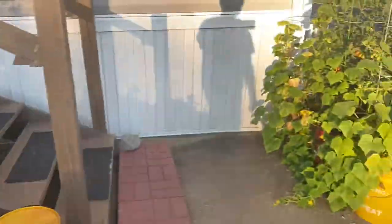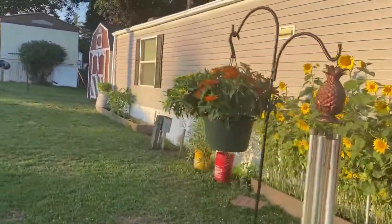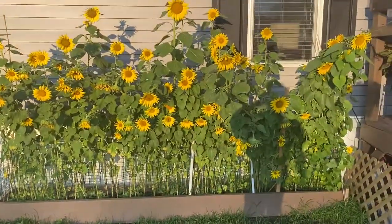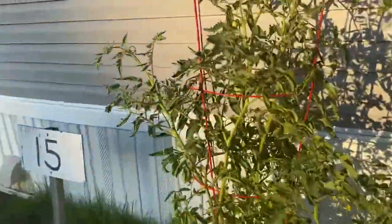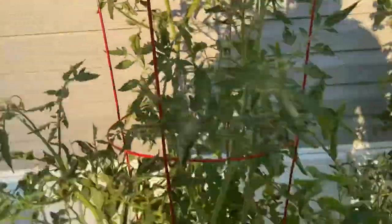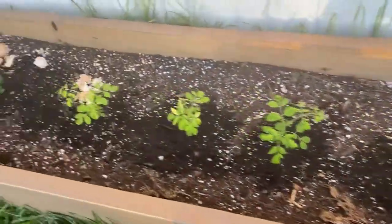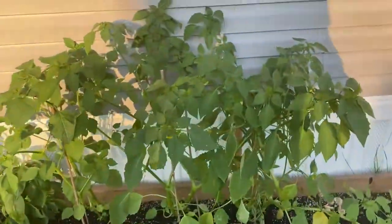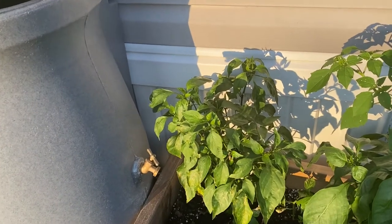We got tomatoes and a lot more over here. We have several beds. We didn't see a lot of bees, so we planted a lot of sunflowers so that we could bring in the bees. We have quite a beautiful array of sunflowers. We have the tomatoes — these are going to be the beefsteaks. And we have another garden bed. We're planting arugula. And of course there are our tomatillos — that's a mainstay for us now, ever since we accidentally planted them up in Louisville. And now this little town of Ferdinand, Indiana has tomatillos.